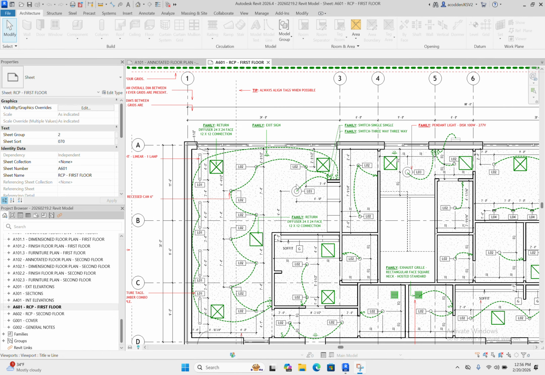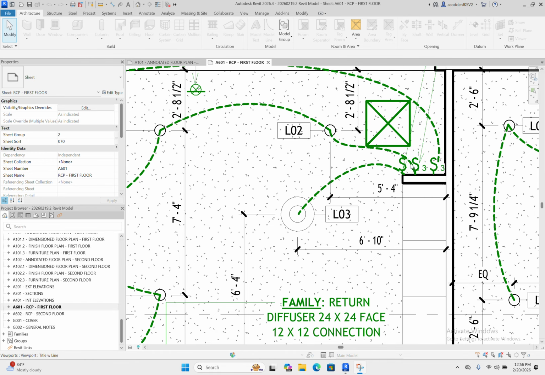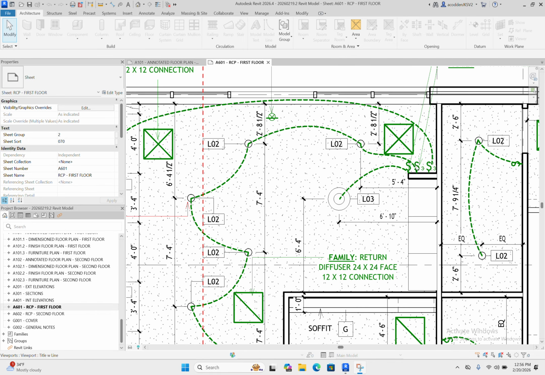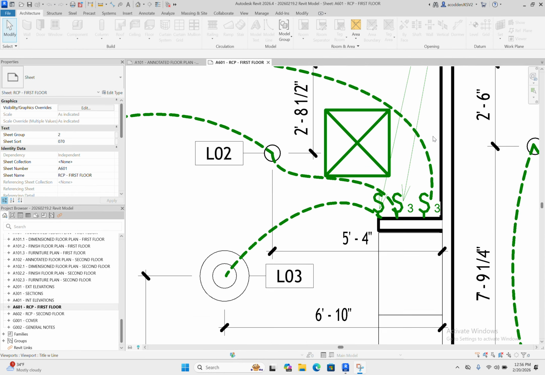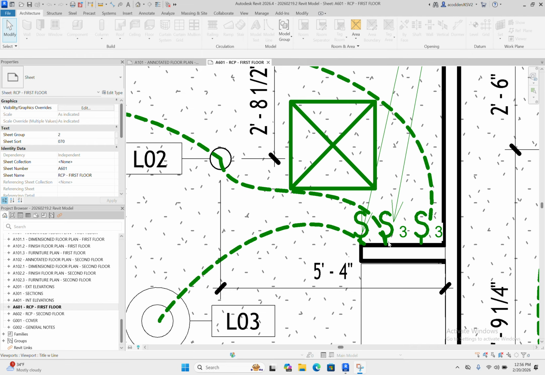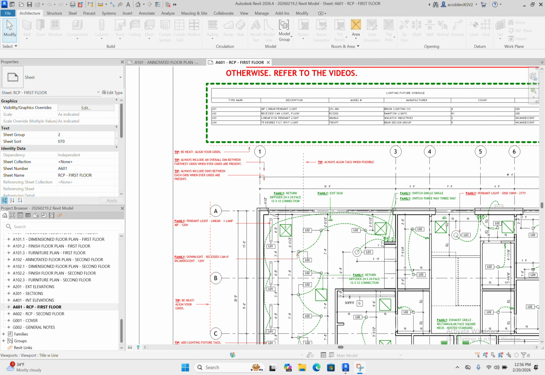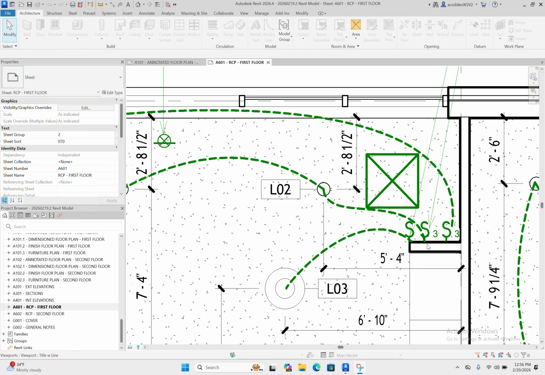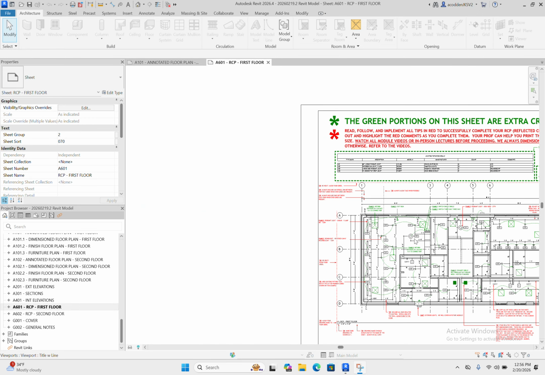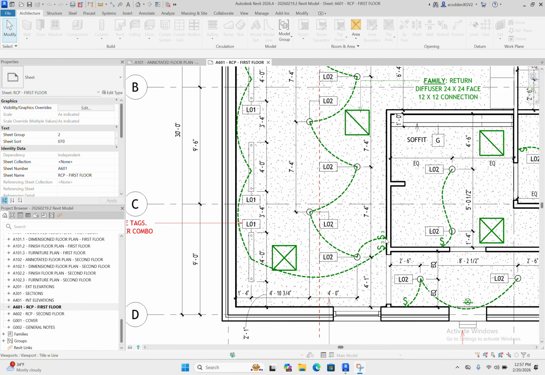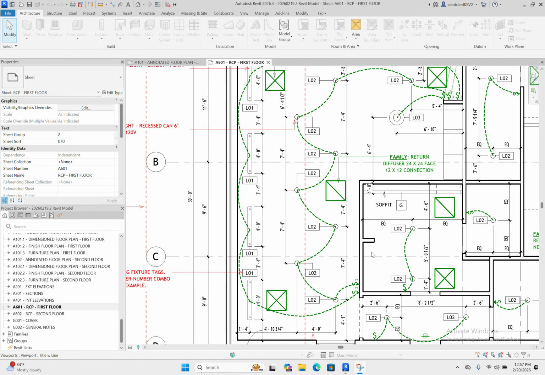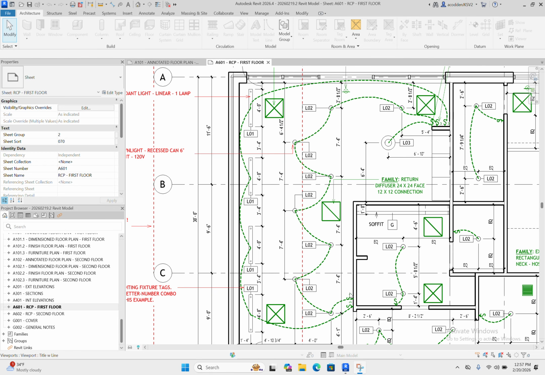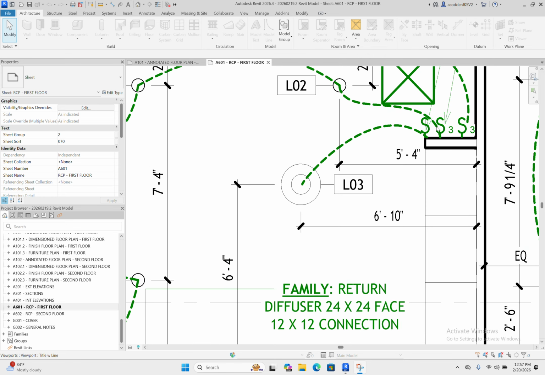So, I'll explain this right now. I have this S3 right here, and you can see I have all of these little dotted lines. So everything right here is on the same wire. And if I were to flip this switch, this S sign here represents a light switch, all of those lights would turn on. And when I have a 3 on it, that means I have another light switch, so I have two options of where to turn that on or off. So an individual could turn this string of lights on or off here, and also on or off here.